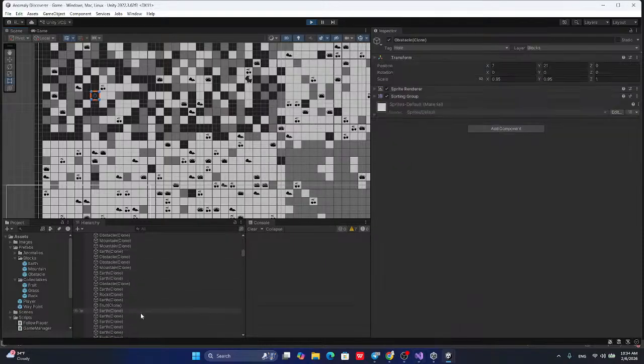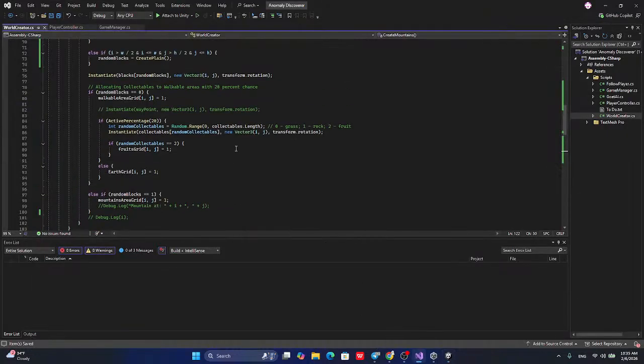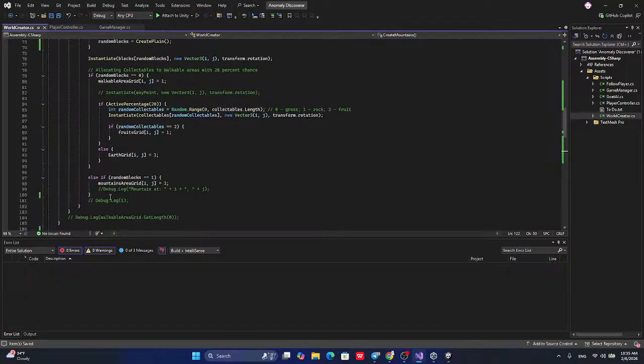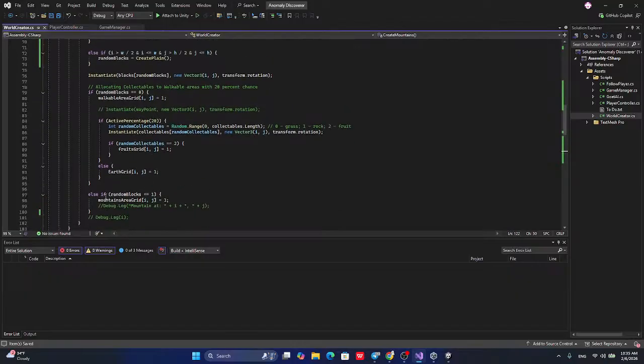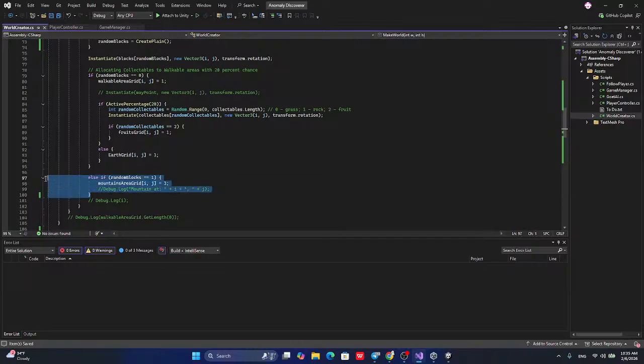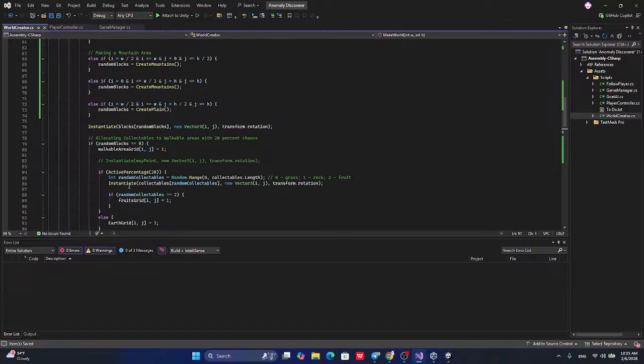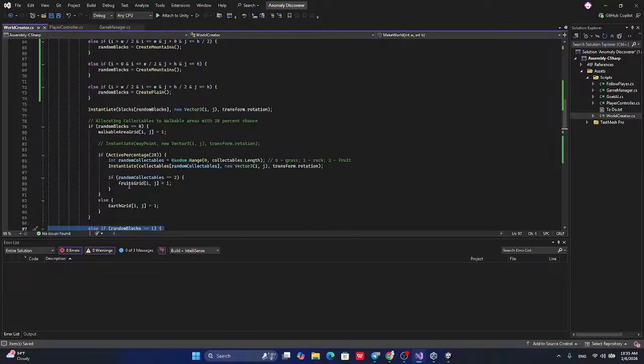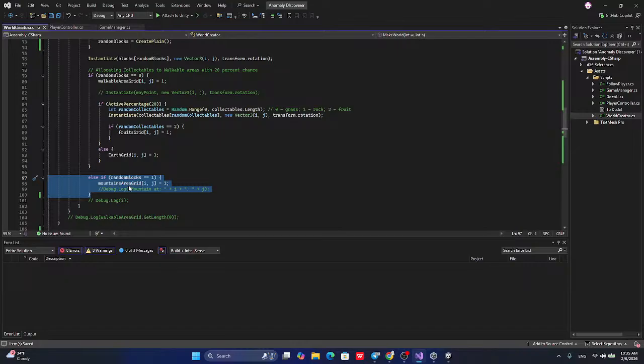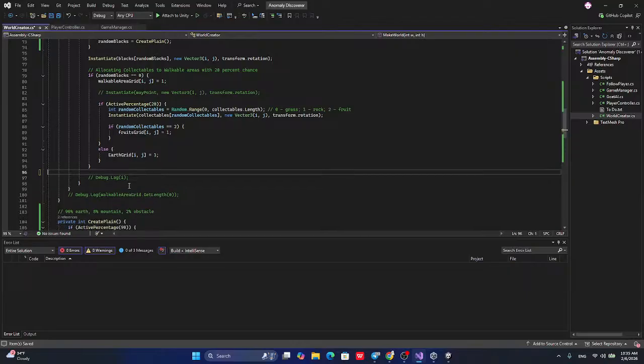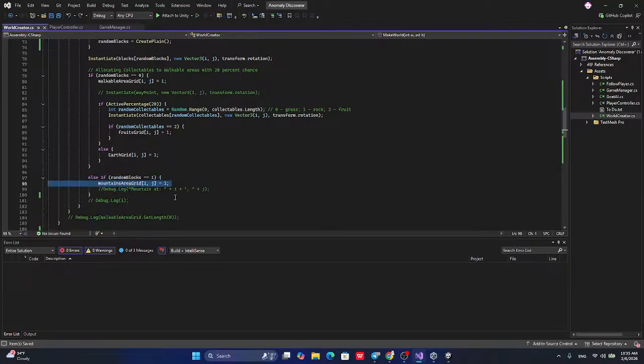Oh, why are there so many? Mountains are really great.